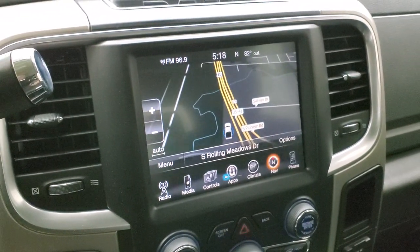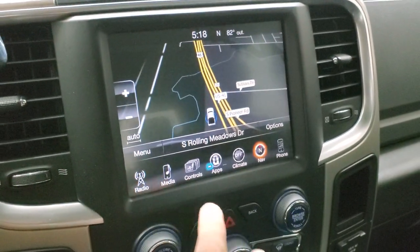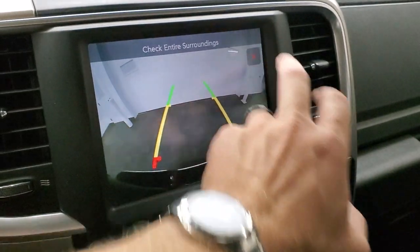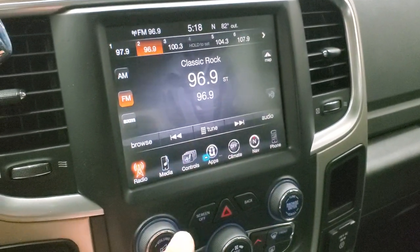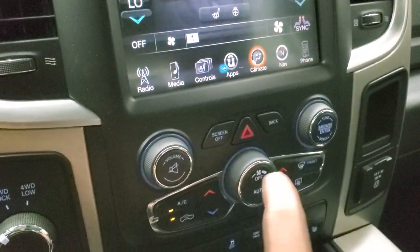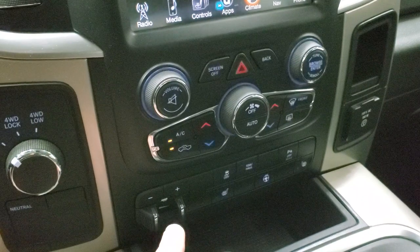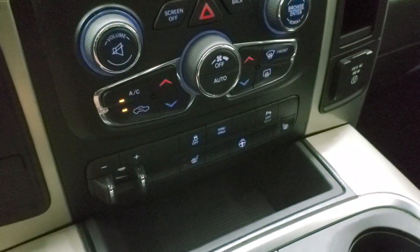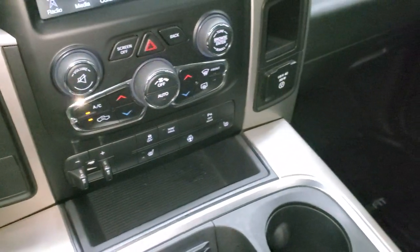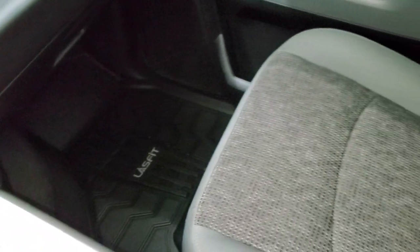This one comes with the 8.4-inch radio, which gives you AM, FM, and Sirius XM radio capabilities, and it does have the factory navigation system installed. You have your heated seats and heated steering wheel controls, and you can check out the backup camera right on the screen. Climate controls are available on the radio touchscreen or on the more tactile buttons below, along with volume and tune controls. There's a turn-dial four-wheel drive selector, a factory brake controller, backup parking sensors, stability control, tow haul mode, and a 115-volt 150-watt plug-in.